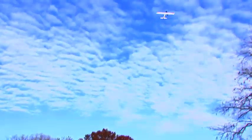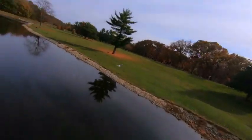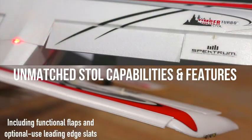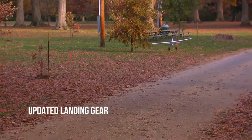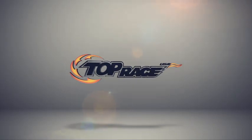The landing gear is already in place and designed for multiple takeoffs and landings. In addition, the STOL, short takeoff and landing, system means you can fly with minimum runway space. For maximum realism, the E-flite comes with LED navigation, landing, and simulated strobe lights, which are powered from the flight battery. Number 2. Top Race Remote Control Airplane RC Plane, 3-channel, battery powered, ready to fly stunts.